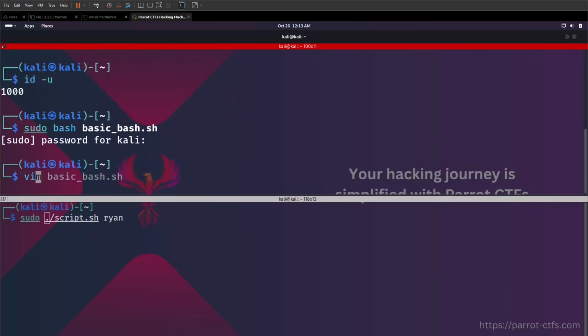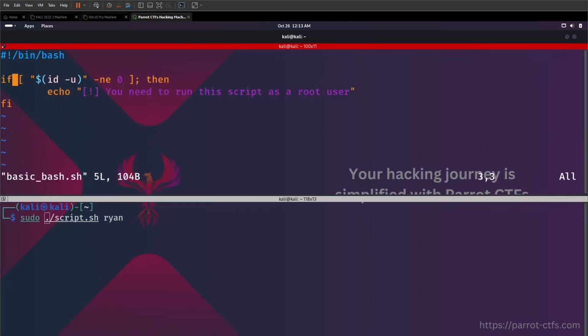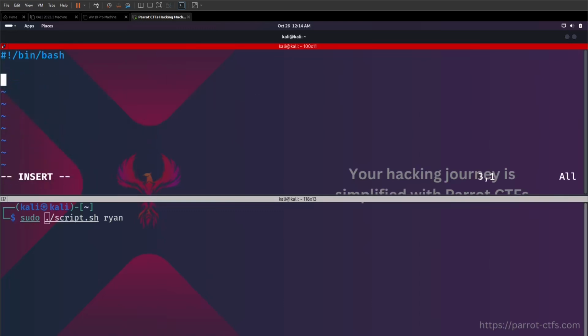So printing onto the screen, you've basically already seen that. You just use echo, right? Color codes and checking if a variable is not null, right?